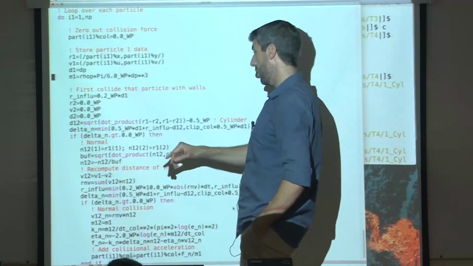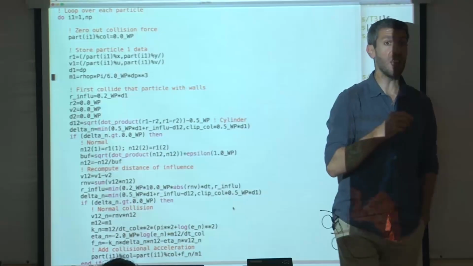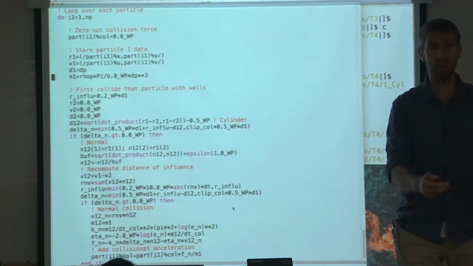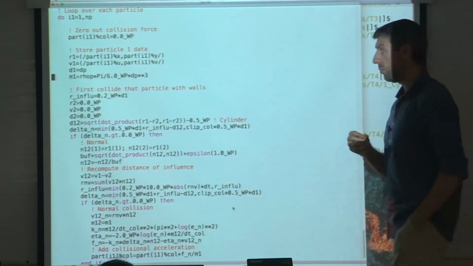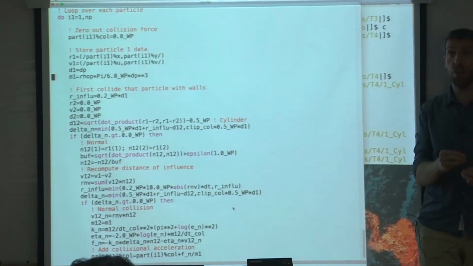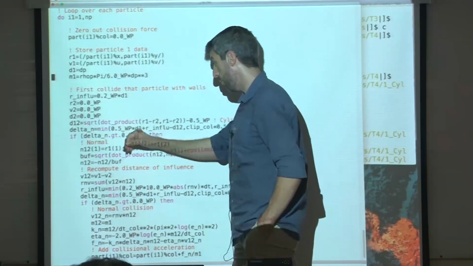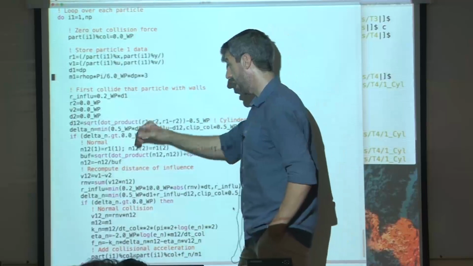I thought it would be a bit unwieldy to do that in one pass. I'm saying that I will have overlap as soon as I am inside the cylinder by more than half of my own diameter. Right? The other way around. If I'm even outside the cylinder by half of my own diameter, then I'm touching. Right? Because my particle has a size now. So 0.5 times d minus this quantity I just calculated.